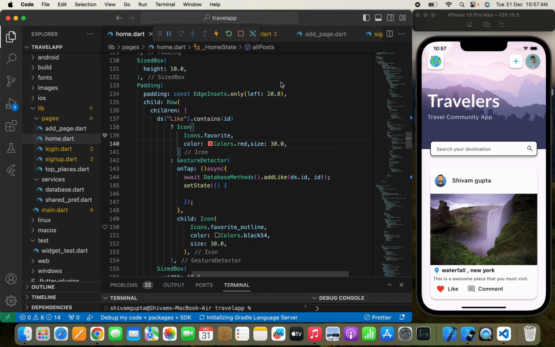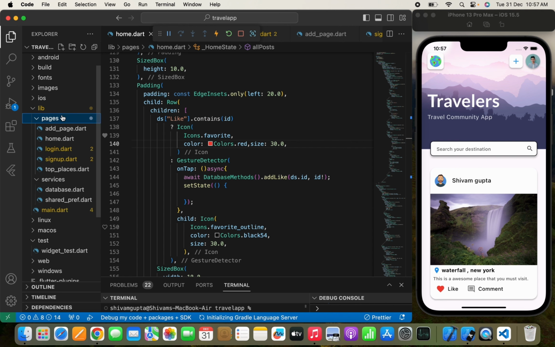Now once we have done the like button, we'll move to the comment. In the comment, the user who is seeing the post can comment about the post that the traveler has done, and the traveler can check all the comments that they have got. To handle that I need to create one comment section over here.